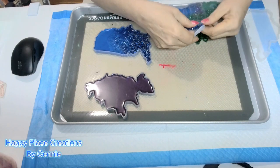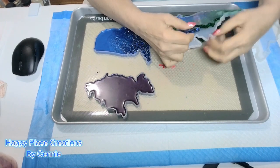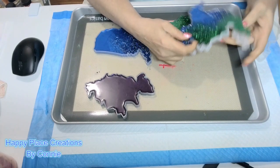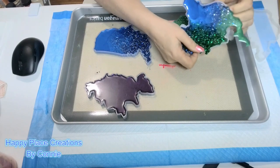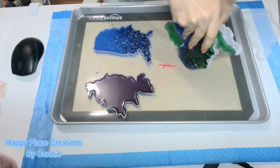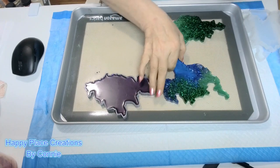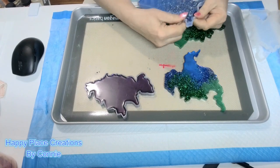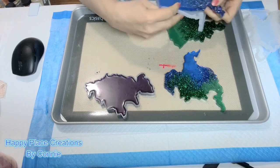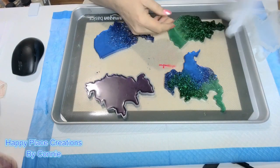I'm beginning to think I put the foil in too thick, so I'm not seeing much background. But we shall see when we get it out of the mold what happened. Because if that's the case, when I do the other 4, I won't put as much in, so it'll be more of a see-through. Coming out nice and clean.